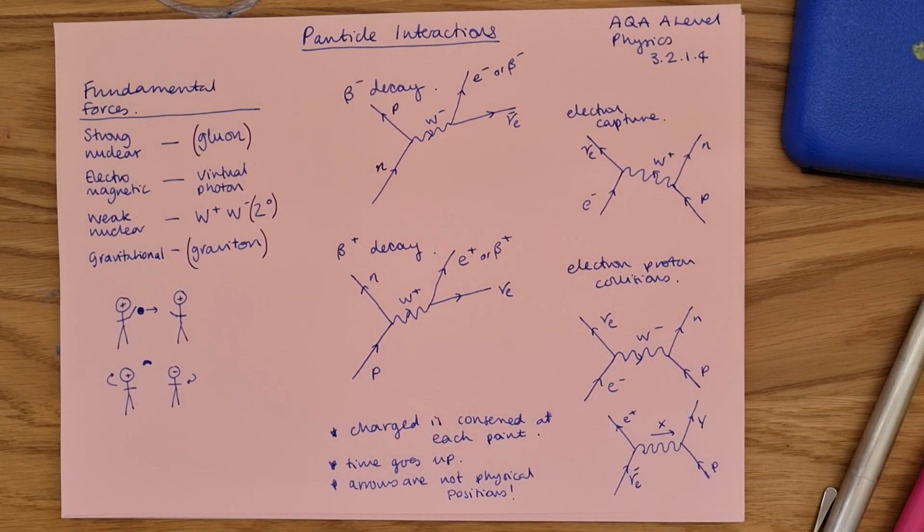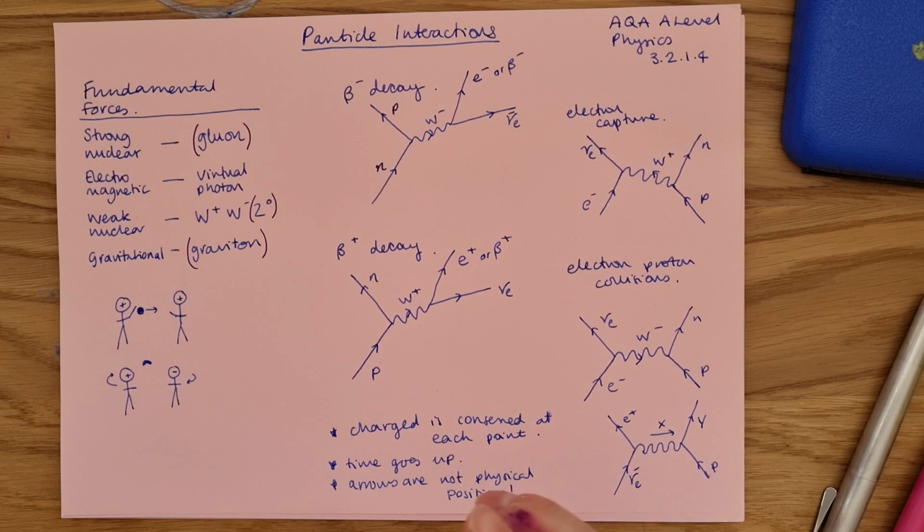Okay, so we've got a video here on particle interactions, aka simple diagrams to represent these reactions. They're not technically Feynman diagrams, because Feynman diagrams are a bit more complicated than these ones. As a result, there's quite a lot of confusion if you try and Google these diagrams, because in Feynman diagrams, traditionally antiparticles are represented with the arrows going the other way, because the arrows represent the flow of matter, and antimatter goes the other way.